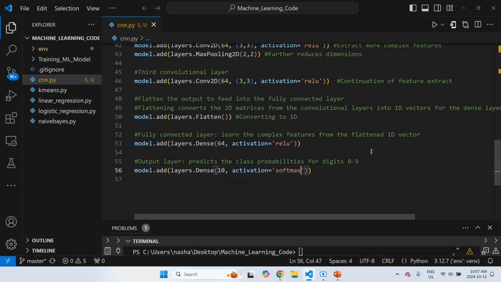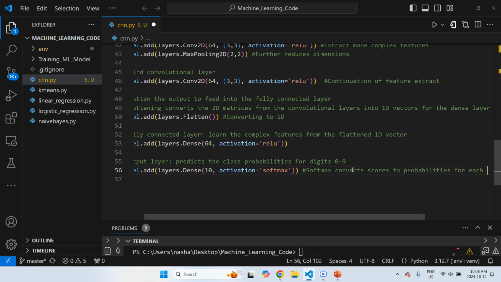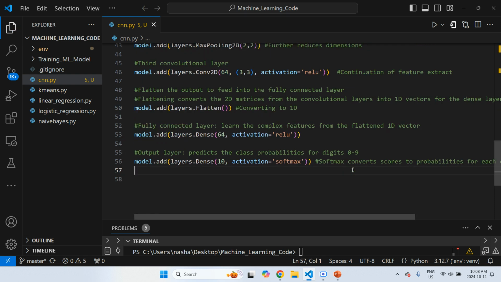To understand this, we do need to have a look at our activation function lecture. So softmax converts scores to probabilities for each class or label.